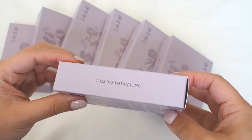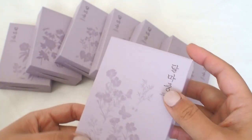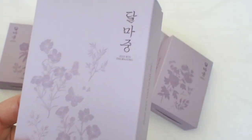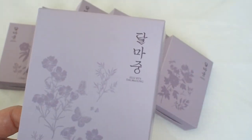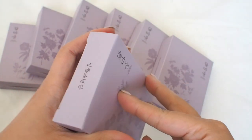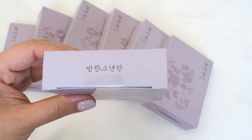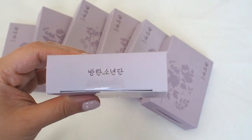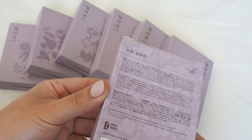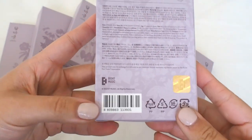Firstly, as a calligrapher, the Korean calligraphy and name stamps is such a nice and unique addition to my collection, and I thought it was really generous to include a photo card with each stamp. So by collecting these, I passed on the separate photo card sets, and I get two types of merch in the one box, which I think is great.